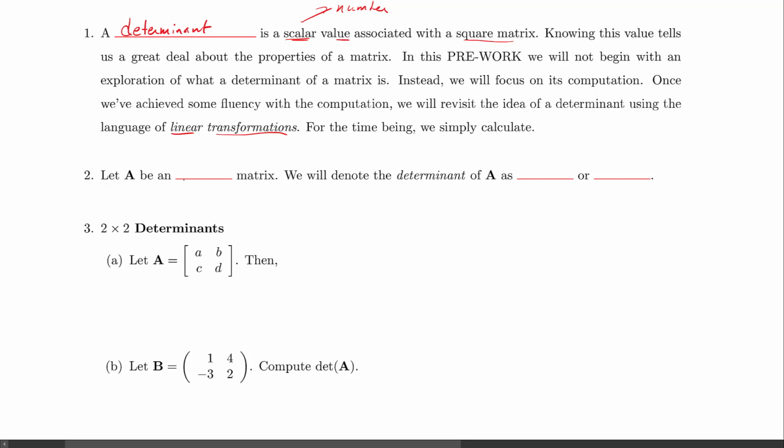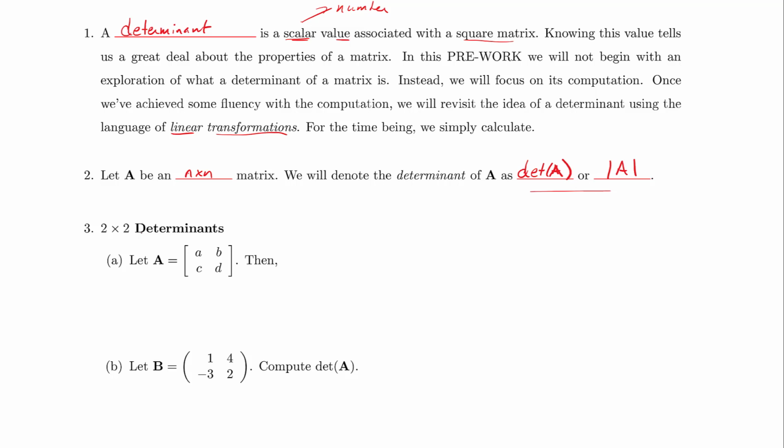Okay, so let A be an n by n matrix. We would denote the determinant of A one of two ways, either as det of A, or with vertical bars around A. This is our notation for how we're going to write a determinant. Then we're going to learn how to do that specific calculation that I mentioned for a 2 by 2 matrix. We will discuss the idea of determinants for a 3 by 3 matrix, and then we'll give a general procedure for finding the determinants of n by n matrices.